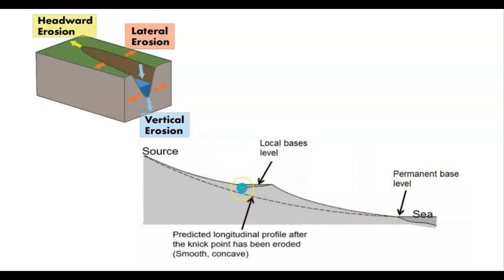Middle course gradient will become less steep. Deposition dominates in the lower course because the gradient is gentle. Deposited materials fill up lakes and dams. The river profile will develop a concave shape from the upper to the lower course. There is now balance between erosion and deposition, which results in a graded river.